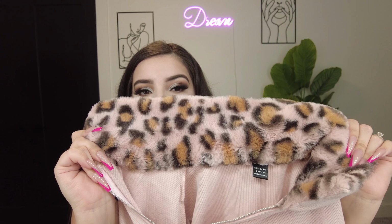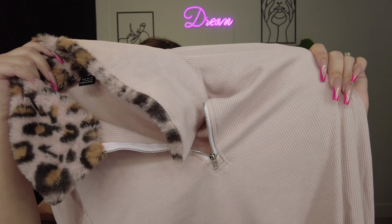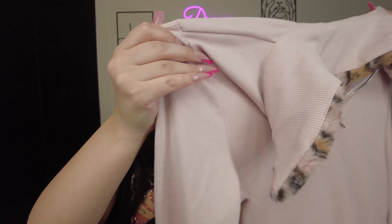It is a long sleeve dress and it has this fuzzy leopard print pattern on the collar and also on the sleeves. It is extremely soft and comfortable, and honestly this dress is very high quality, durable material. It is like a ribbed knit dress. And this was $22, but I did get it for $7. I believe it was on sale. It also has this zipper here, so you can kind of open it up. It doesn't show too much if you have it all the way unzipped, but this has a good weight to it. I'm telling you, it's really good quality. It is not too short. I love the blush accent in the background of the leopard print. It really makes the leopard print pop.